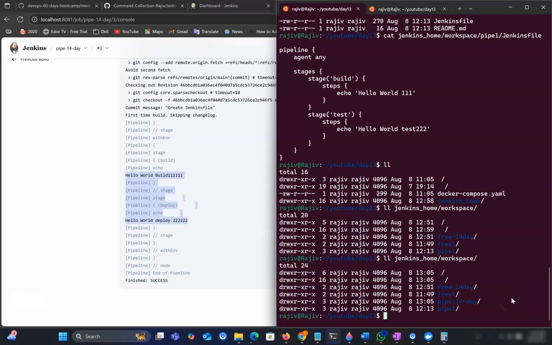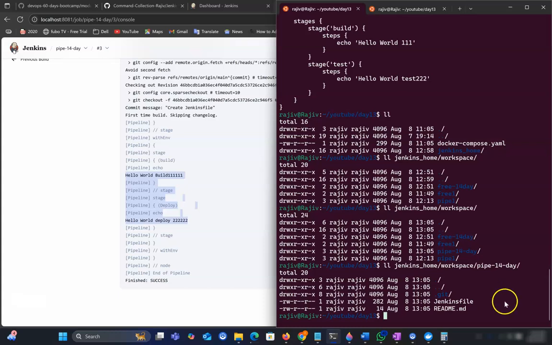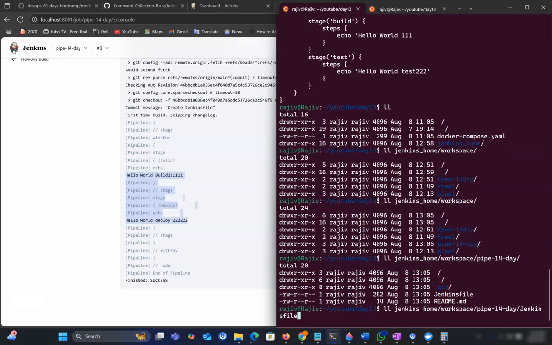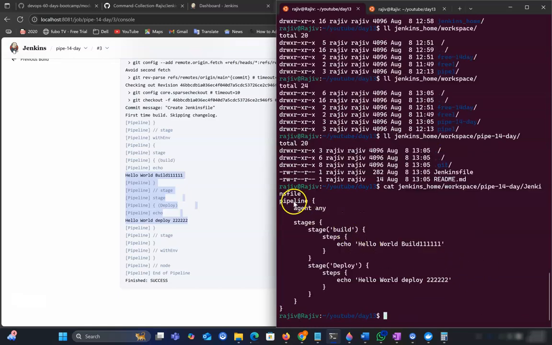Okay, so now if you go into this folder, you can see your Git repository has two files. That file will be there. Now if you want to see the code, you can use cat, and you can see the exact code is there.